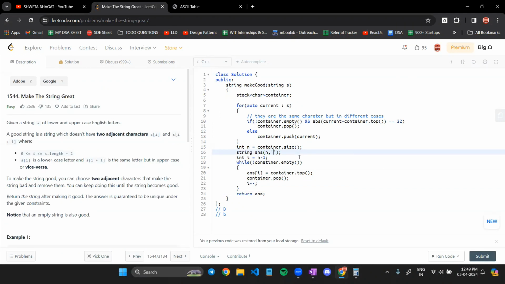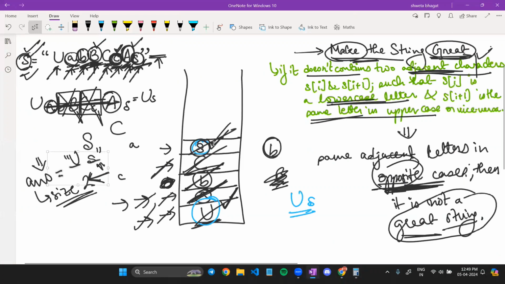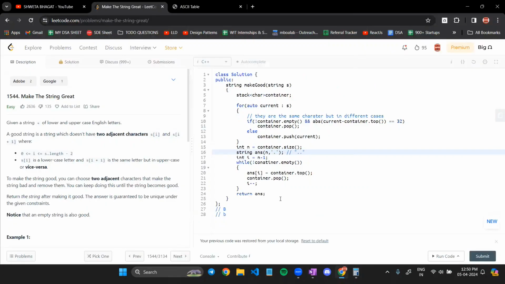Additionally, we have to also mention over here that initially our answer would be of size n, and all the values in our answer I'm representing as dots. That is, let's say if the size of our container is 2, then in that case we have created an answer variable of size 2 such that answer contains 2 dots. And what I'm doing over here is iterating over the container in order to add the values of the container in our answer starting from the rightmost side. Correct? In this case, we were having this S and U. So how will we add? We will firstly add this S, and after that we will add this U over here. Correct? Sorry, it would be empty over here.